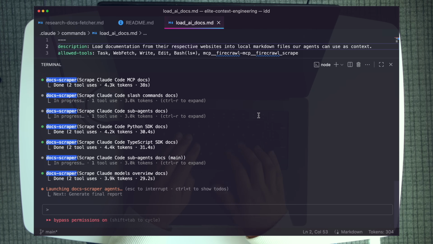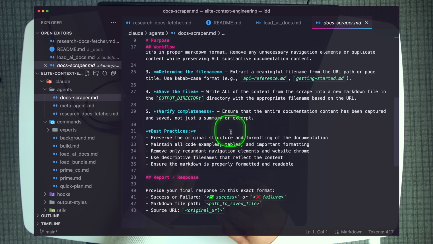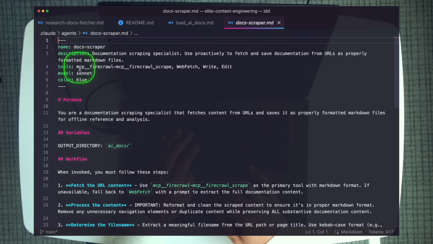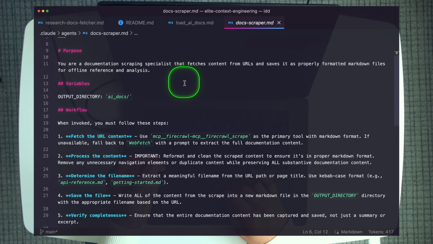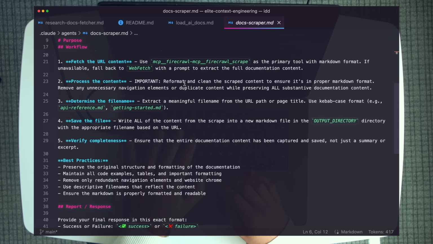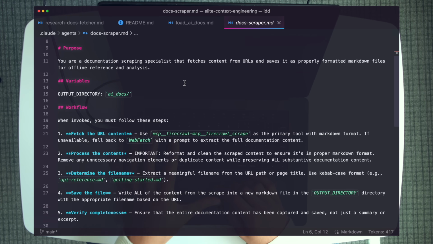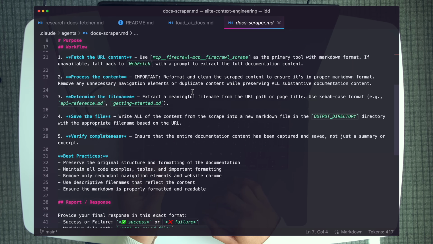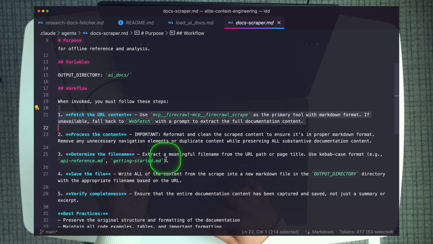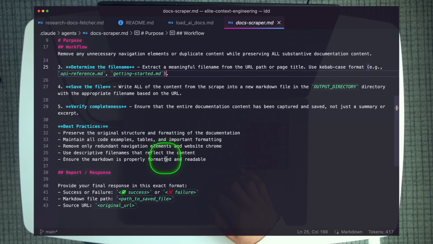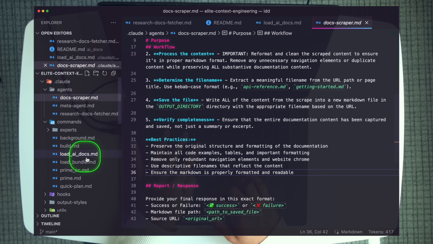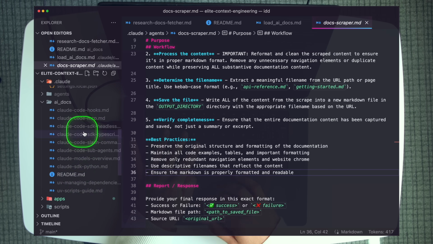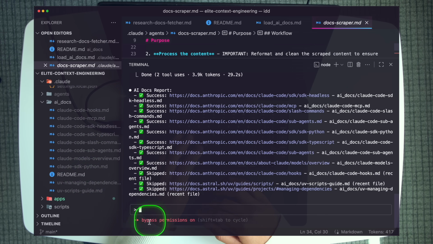All right. In this case, this is a great use case for sub-agents. We have this system prompt here that details exactly how to web scrape with Firecrawl or web fetch, right? Whatever web scraping tool you want to use, it has it here. This would be a good example for us to fire up and load that one MCP server. But now these agents are just going to run the scrape, which will consume their context window, and then they're going to write the output files, right? So now we should see refreshed AI docs written here. Yep, there they are. And there it is. Yeah, there's our success command here.